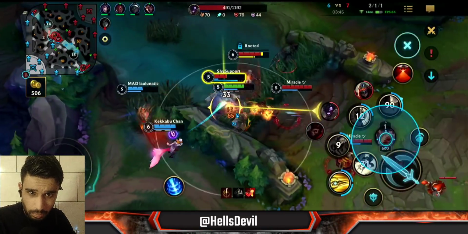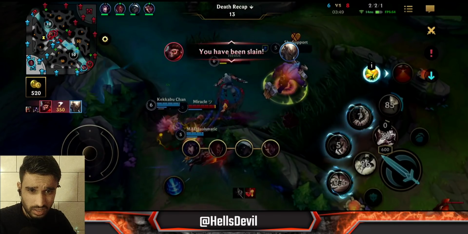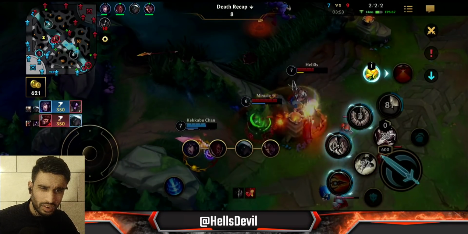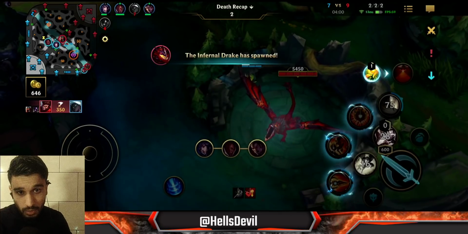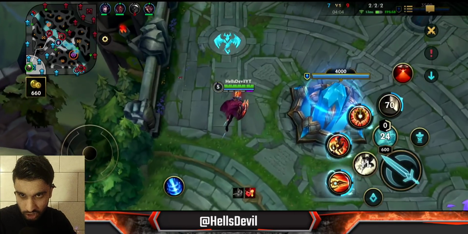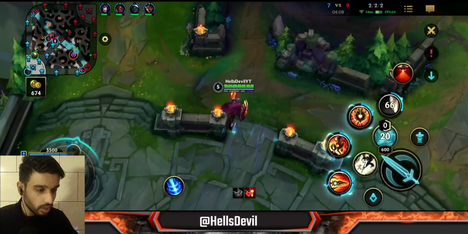Oh, what is happening here? I'm overextending a little bit. So I decided to go for the Alistar. I overextended there a little too much. I shouldn't have gone in like that. So what I was gonna say is you should always pay attention to the map, because you can always use your ultimate to either gank lanes or to just help in a jungle fight. And this is the thing that makes Pantheon incredibly powerful in the early game as well.